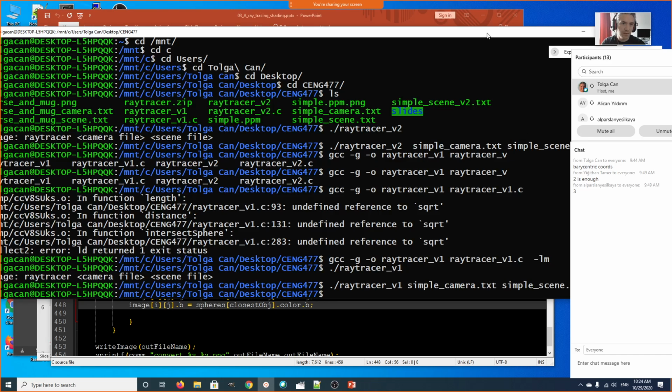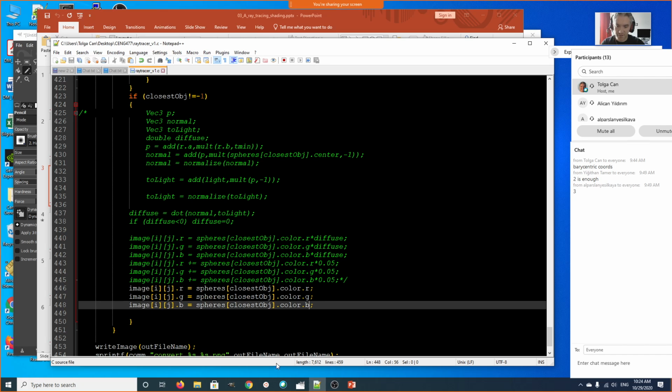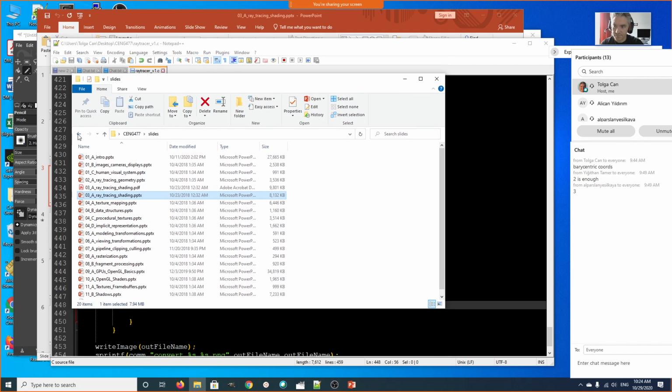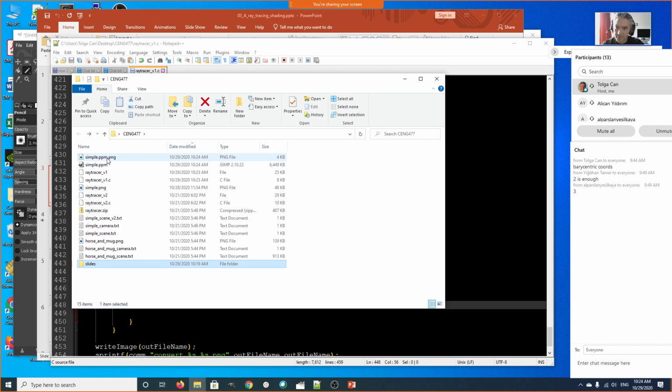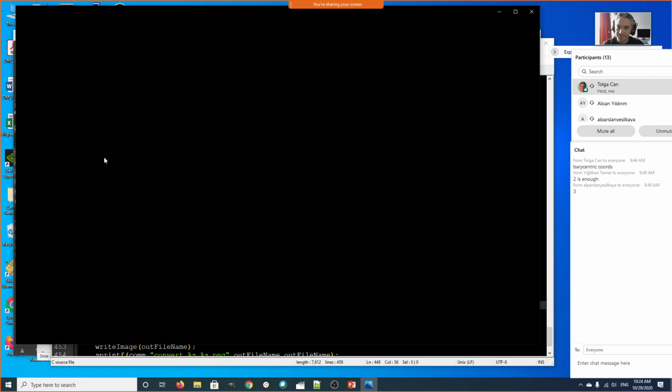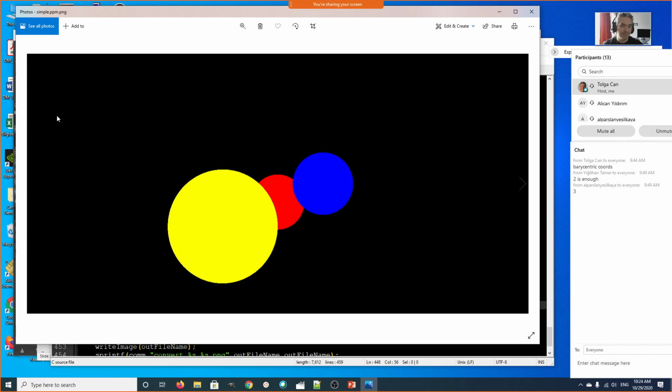Okay, it ran, and let's see the image it generated. Somewhere here. Yeah, this is the image we generated right now. So if you just know ray tracing geometry, you can see your scene like this. This is a yellow. If you write hundreds of lines of code just to display these disks, it doesn't look very nice, right? You could just do it in Paint easily.